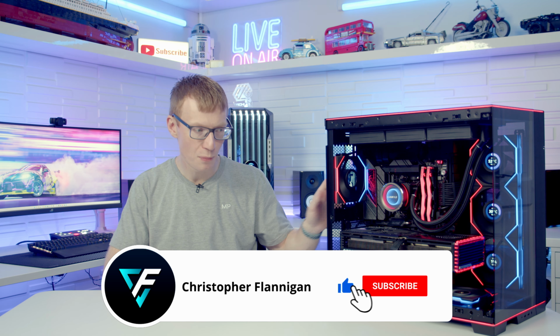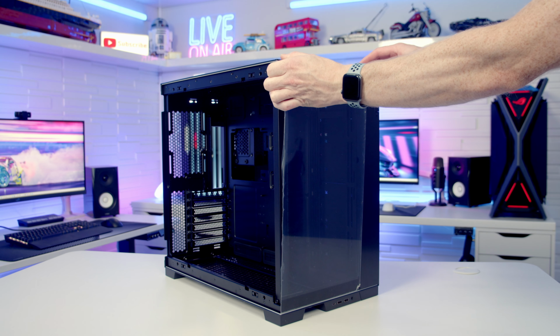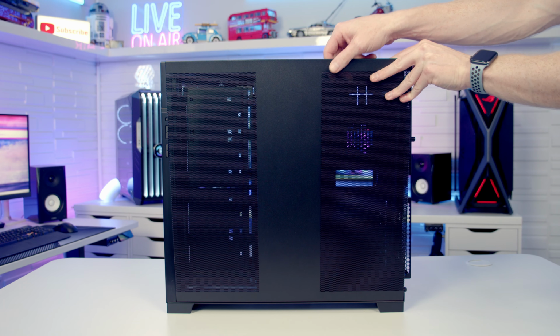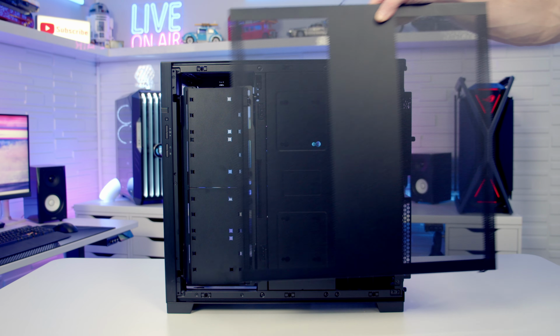To remove the tempered glass side panel, it's just a simple matter of pulling it out from the top and then it can be lifted up and away. And once you remove the tempered glass side panel, you're able to remove the tempered glass front panel in the same way. Again, our other side panel is removed in exactly the same way. Pull it out from the top and lift it up and away.